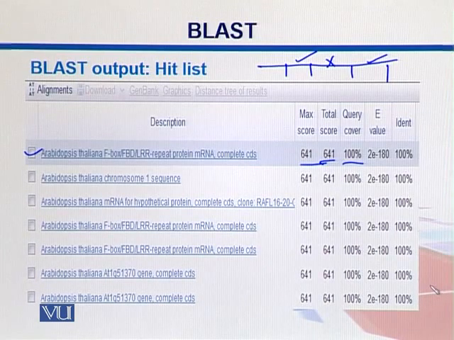It comes up with an e-value, that is correlated with the probability of finding this match, right? What is the true probability of this match as compared to the random probability or by-chance probability? So in that case, this e-value is really important. Lower is better, so small e-values are preferred. Identity is 100%. That tells you that this sequence is 100% identical. There is another phenomenon I would like to explain over here, that is called similarity. So identity is exact identity. Sometimes amino acids are similar, so in that case we can say we have similarity.